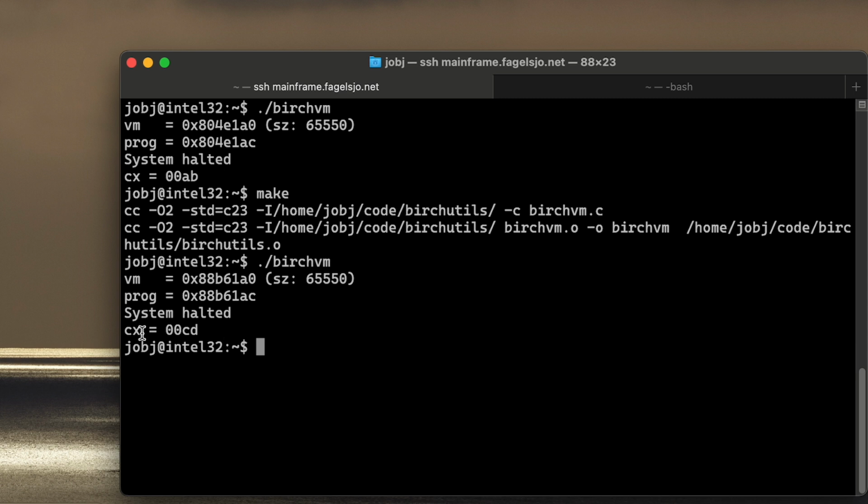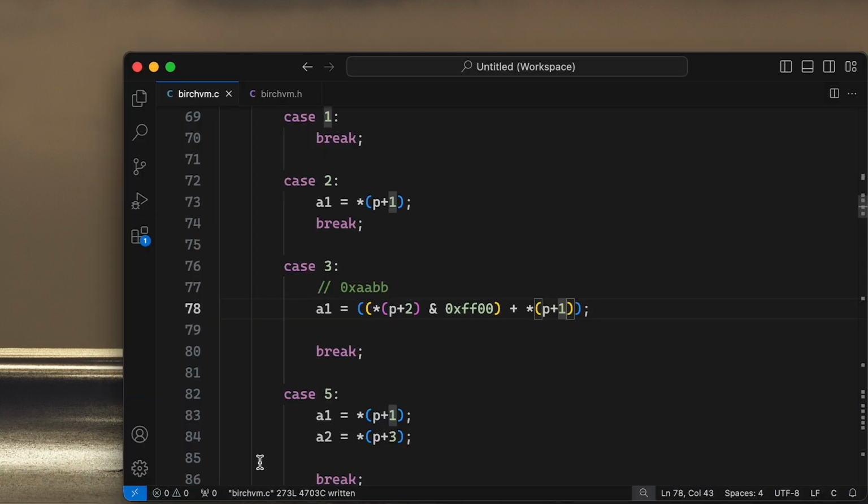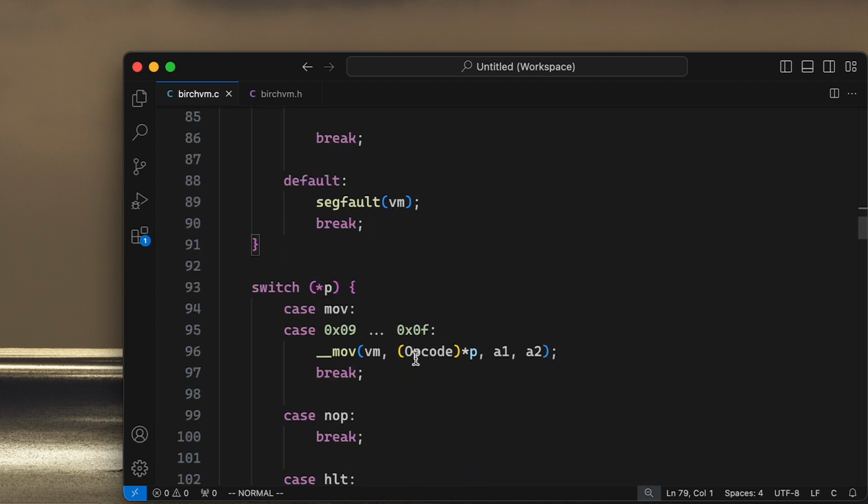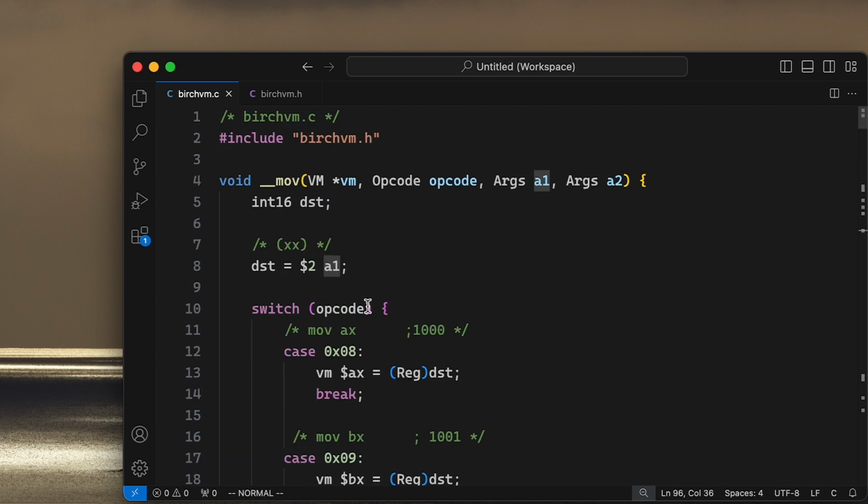Why does this happen? We set A1. How do we handle A1 afterwards? We just send it to this instruction. And the destination is a 16-bit thing. We have the args.